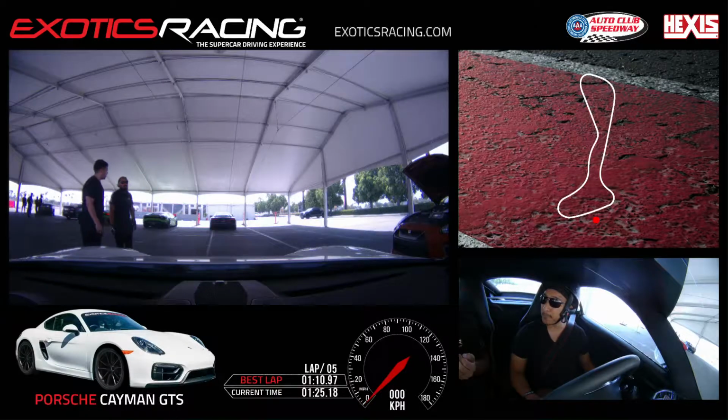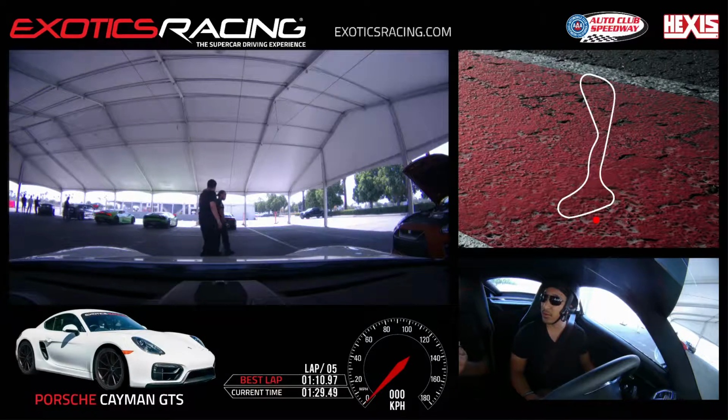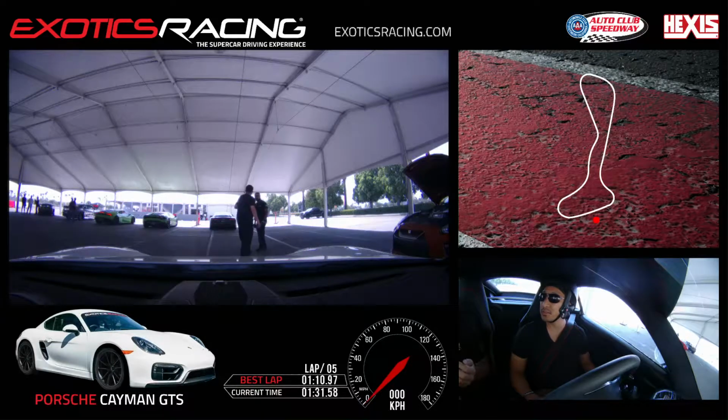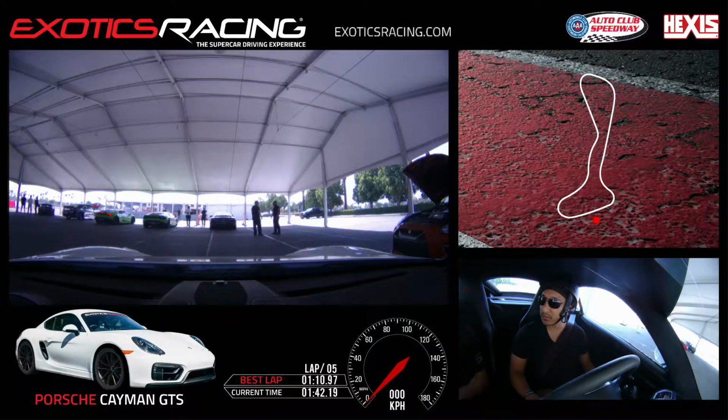In the chicane, you're a little bit aggressive with the throttle. You got aggressively on the throttle, and then on the same apex of the chicane, you come off the throttle again, and then we're back on the throttle. What you want to do is look ahead, be in control, and brake firm, come off, and then build that throttle more, but don't come off anymore. Stay on it. You look at the whole corner to gradually build it up, because if you lift there, it destabilizes the car. You want to stay on it.